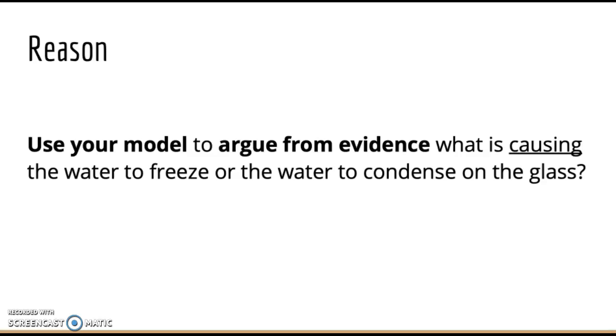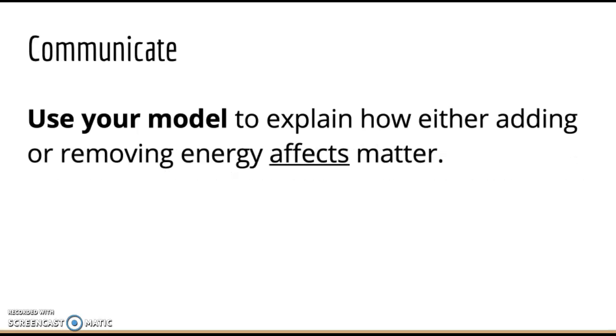And then when it's condensing, the air is losing energy as it hits that glass, and the air molecules are slowing down and condensing. So when you add or remove energy, it's going to affect matter. And energy always goes from high to low. So energy always will flow from high energy to low energy.